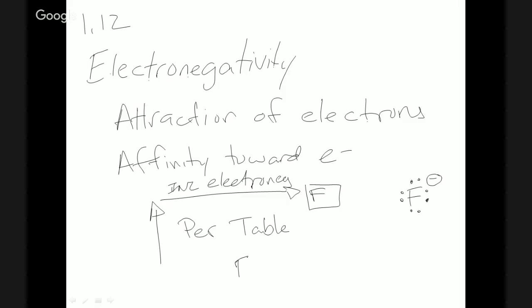So it goes fluorine greater than oxygen greater than chlorine. Okay, so I want you to remember these trends. Oxygen and chlorine are kind of number 2A and 2B. Okay, they're pretty close. Oxygen is 2 and chlorine is 3rd, but it's pretty close. And we're going to see that pretty close has some implications. Okay, not far behind is nitrogen.